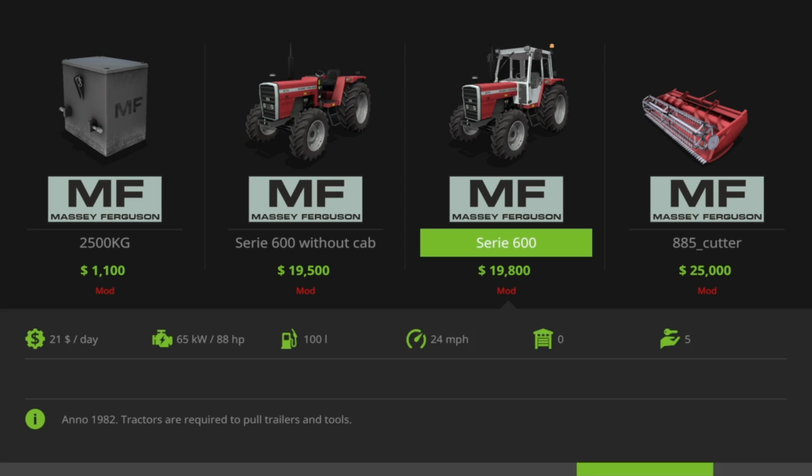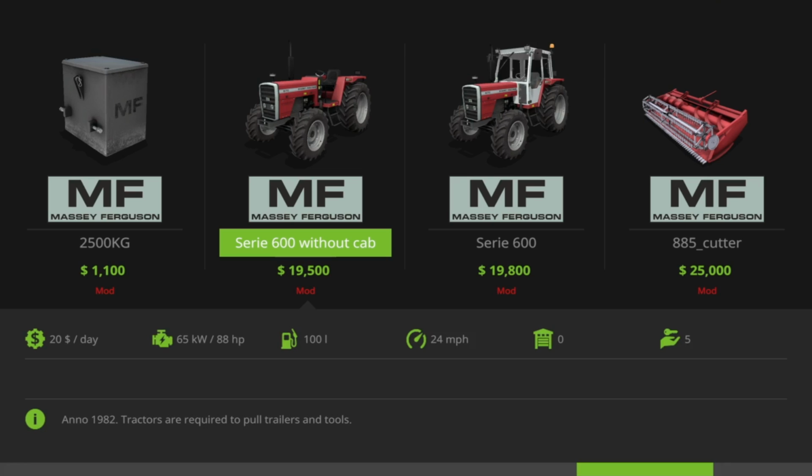19,500, 19,800, not a lot of difference with or without cab. The tractors in essence are identical, they come in the same engine sizes and all the other options available. The difference is the cab. That's pretty much it. But with that comes something very, very nice that we've never had on console before, and we have now, which is brilliant.